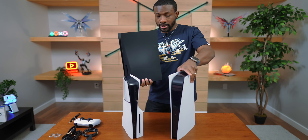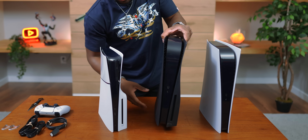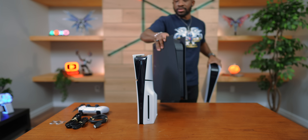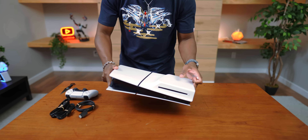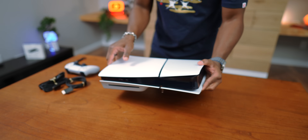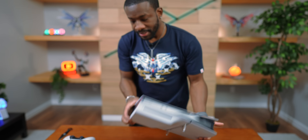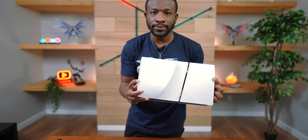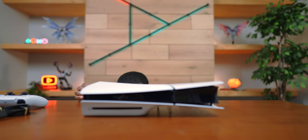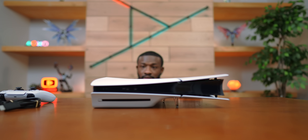We've got the original with the disk, and there's a big difference in weight here. Let's talk about these two little guys — these are horizontal stands that go inside of the little crack here. Pop one in here and the other one over there, and this is the way the stand works. It's another little foot for the console to rest on. Those are the PlayStation logos, and the drive itself doesn't touch the surface because of those feet.